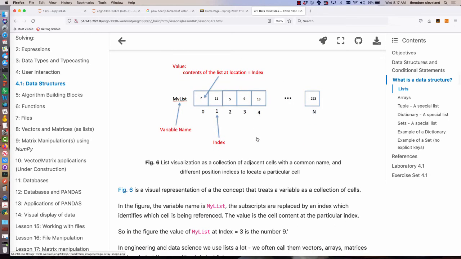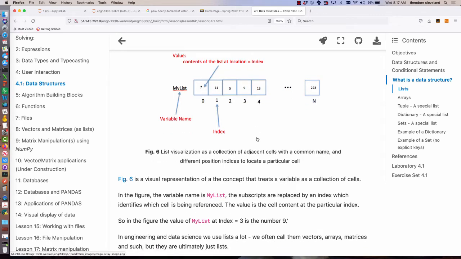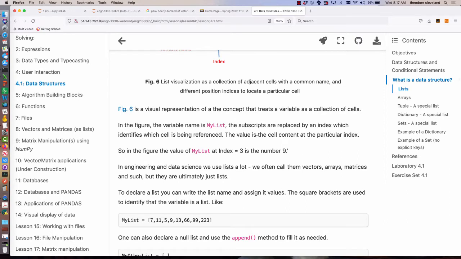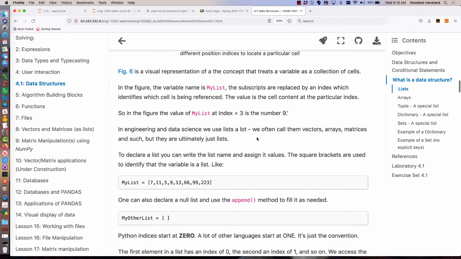That's assuming the list is numeric. If it's a string, we would get whatever that string is, and so forth. Lists are actually simultaneously both very powerful and very easy to confuse stuff with, because a list doesn't have to all be numeric. A list can contain other lists, so we can have lists of lists. Lists can contain dictionaries and tuples, so we can have lists of dictionaries, lists of tuples, and so forth.